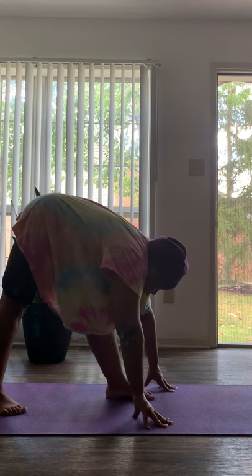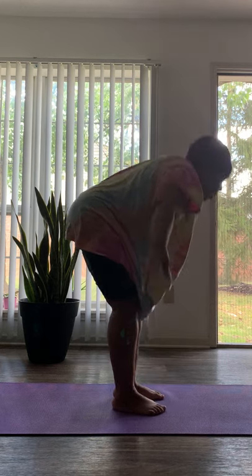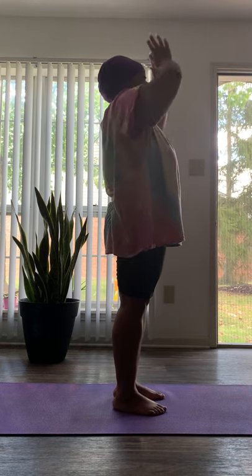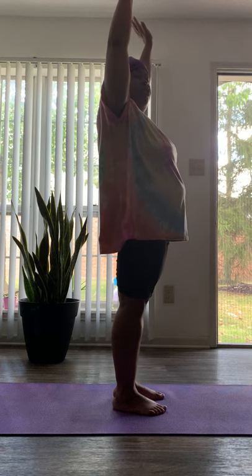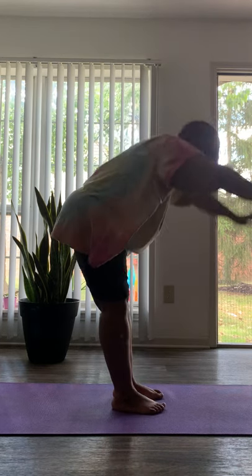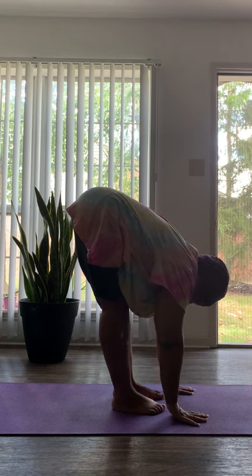Take your left leg up to your hand. Bring your right leg up to meet it. Inhale your arms up to center. Exhale down. One more time. Inhale your arms up. Bring your arms down in a prayer pose. Take your arms up again. Arch your back. Forward down on the exhale. Place your palms, keeping your fingers spread wide.